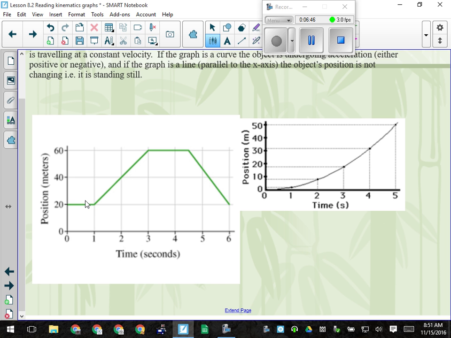It's 0. How'd you figure that out? Right. It goes back to the same position it started from. Well, guys, that's because displacement is calculated by going final position minus initial position. So at the same position, then the displacement is 0. What if I asked you, calculate the displacement of the object between 0 and 3 seconds?